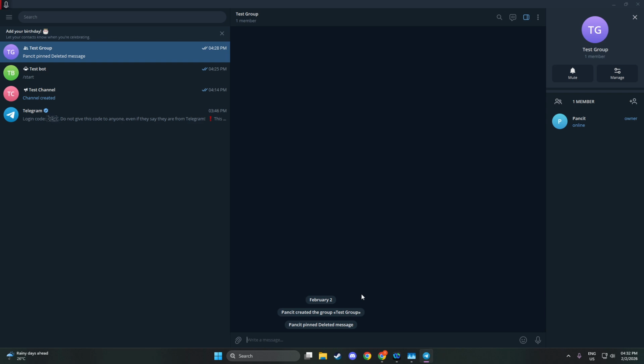A few quick tips before we wrap up. If a large media file is slow to disappear, give it a moment. Telegram has to update the view for all sides. If you don't see Delete for everyone where you expect it, make sure you're on the latest version of Telegram Desktop or Web and check your permissions in that chat.